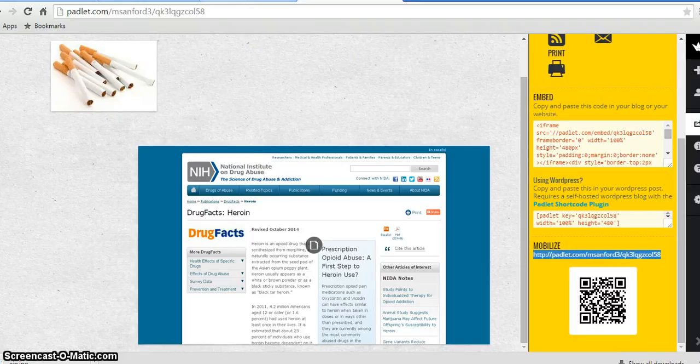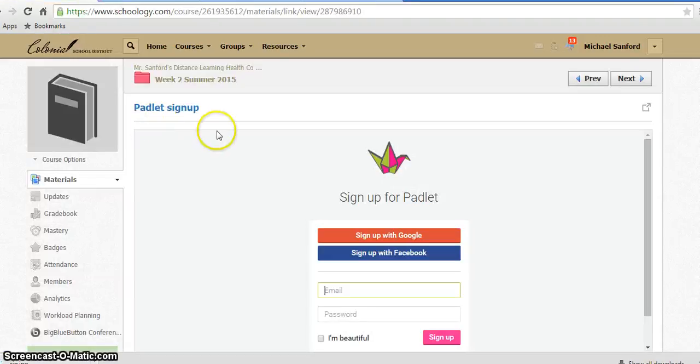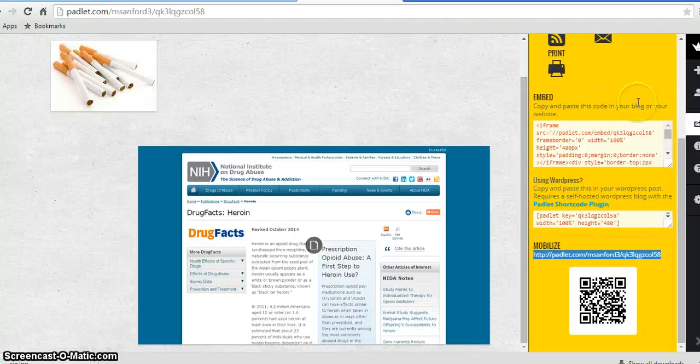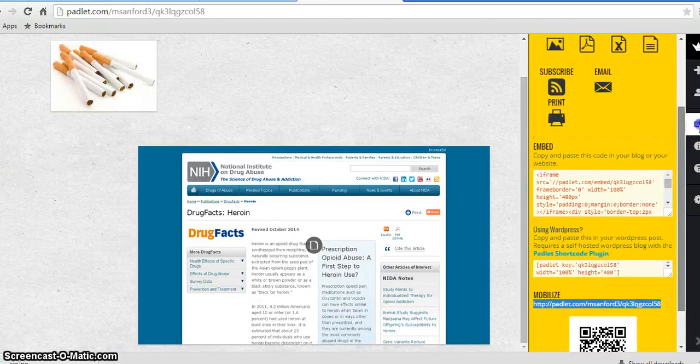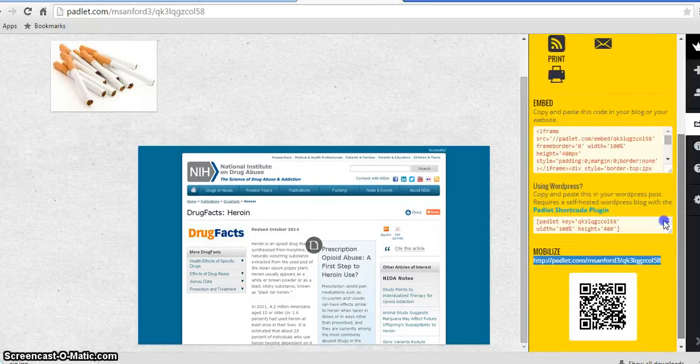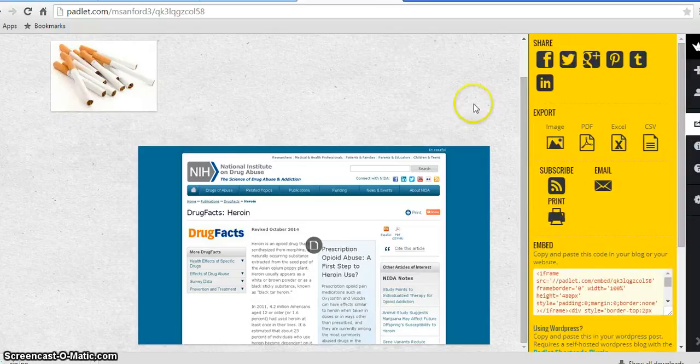and when it comes time to do your project, you'll sign in the course, and there will be a spot. You'll click on it, and you will paste your Padlet inside the course, whatever that ID number is, and your students and yourself can go on and say, I have 10 students, I should have 10 Padlets, 10 different drugs, 10 different kinds of fact sheets, and you're basically advocating why not to do drugs. The same thing a lot of people do in regular health classes, but with posters and papers, you're going to be doing digitally, and you can share it with the world in an instant.